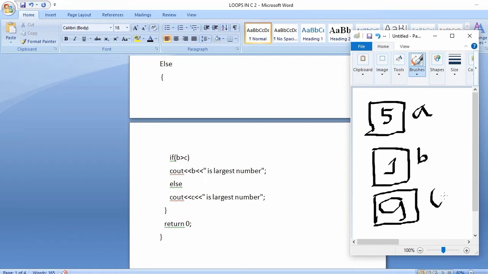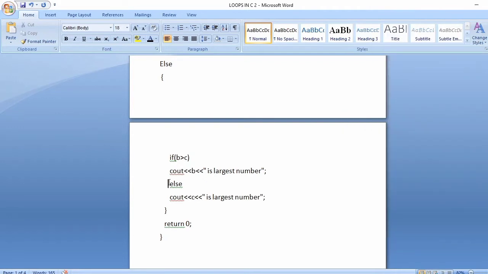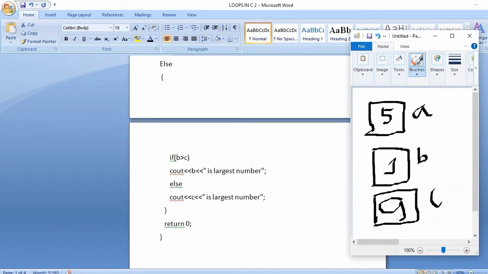Is b greater than c? No, it is not true. Means 1 is not greater than 9; 9 is greater than 1. So it will print the else part, that is, c is the largest number. So ultimately what did we observe? That the last variable contains the largest number, that is c. Hence c is the largest number.